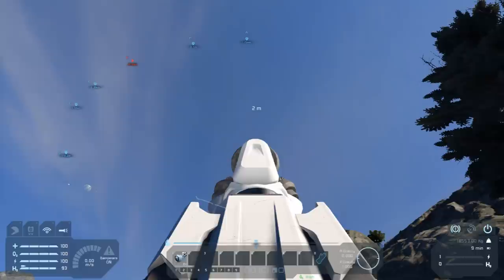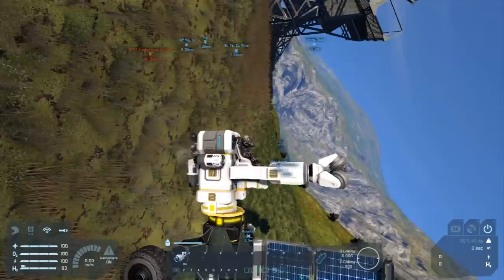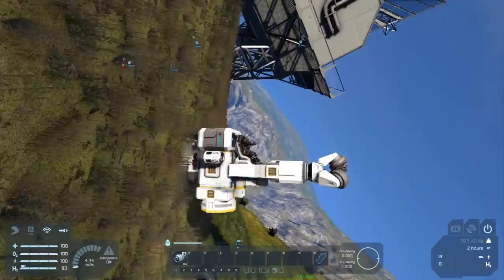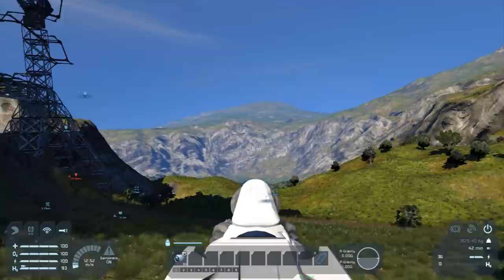Let's unpark. Oh, what is going on? Oh, I know what's going on. Take that off recharge. We have a grand total of 1 hour of hover time. Flight time, substantially less.